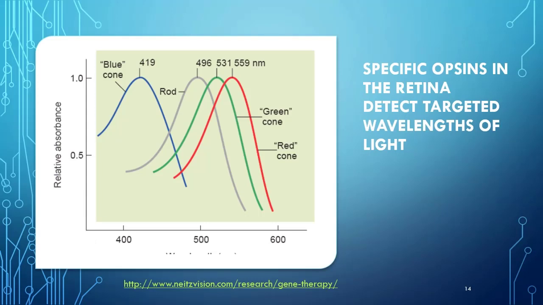The way that we're able to detect these different wavelengths in the cones is that we have specific opsins in each of the different cones that are specifically tuned to one color. So the blue cone has a set of opsins that are tuned to somewhere around 400 or 420 nanometers in terms of the wavelength of light. And then we also have green cones and red cones. And the rods, as if it were designed in some really clever way, respond somewhere near the middle of all of these.